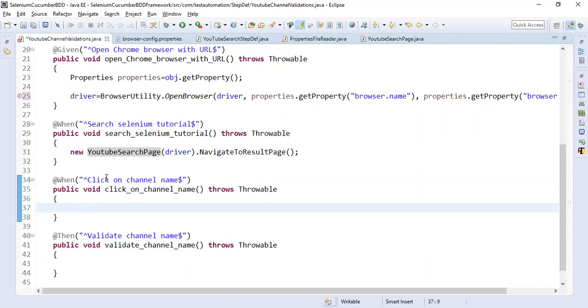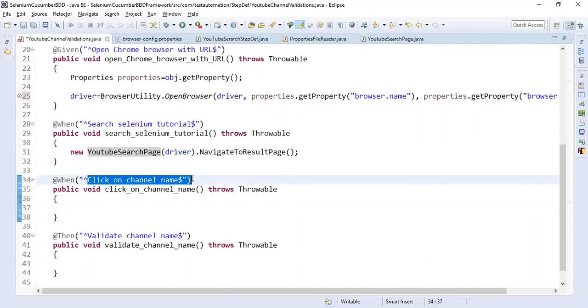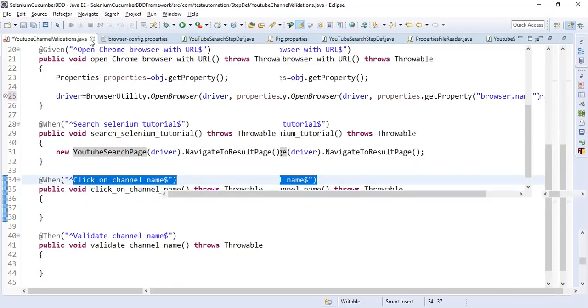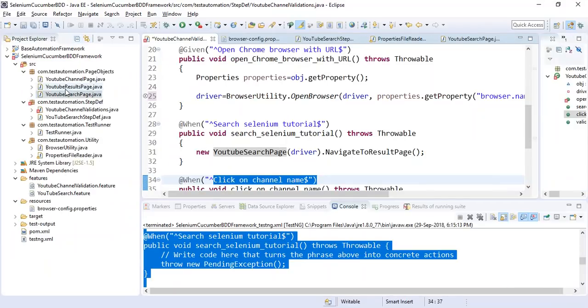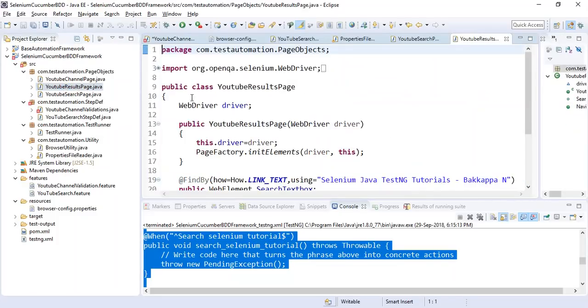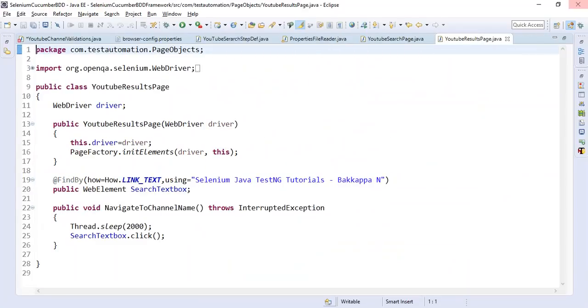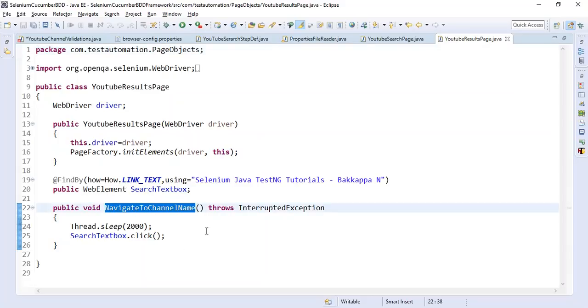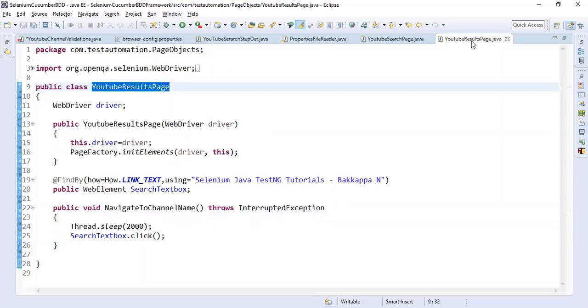The third action is, we need to click on the channel name. That we have already implemented in the YouTube result page. I'll go to this particular page, maximize it. I need to call this particular method, so I need to create the object of this class.